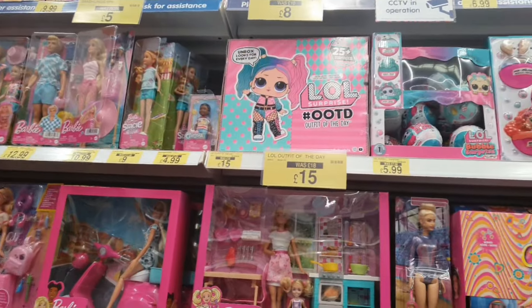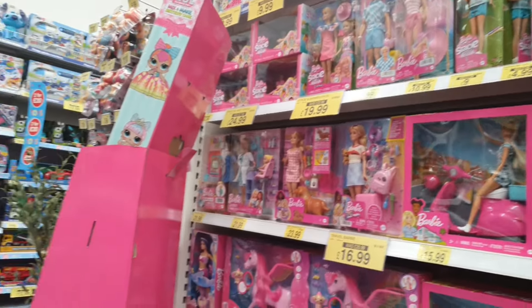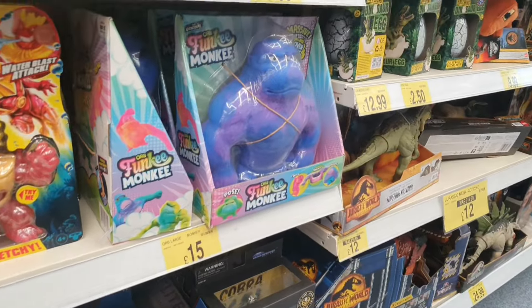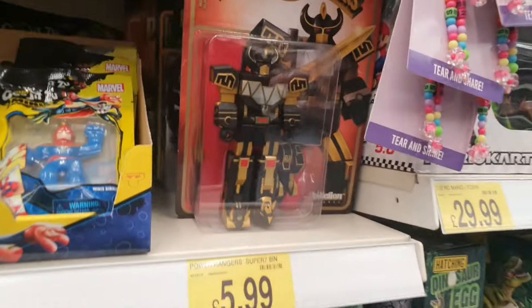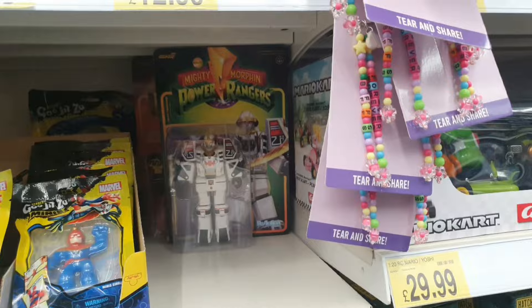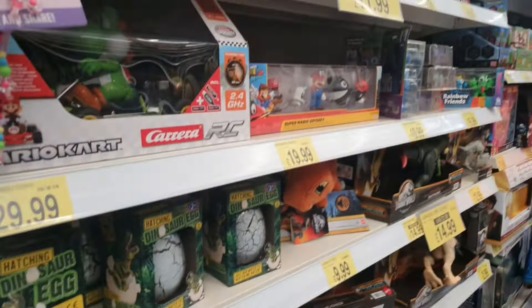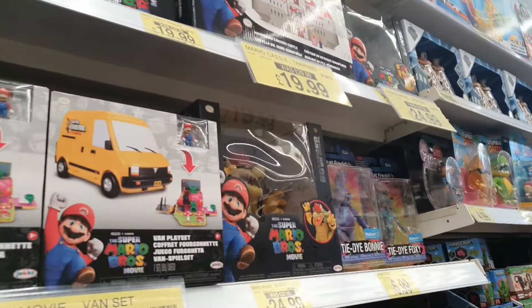Let's jump on down to the other aisle and take a look at the Five Nights at Freddy's and all that good stuff. SuperSorrel Junior found fidget spinners. Look, it's Funky Monkey - me and my monkey. The monkey doesn't have any pants. We've also got the Power Rangers marked down to £5.99 - these are Super 7s, five points of articulation action figures, not bad. Bunch of Mario stuff on discount too - I can imagine that's going to come down further.